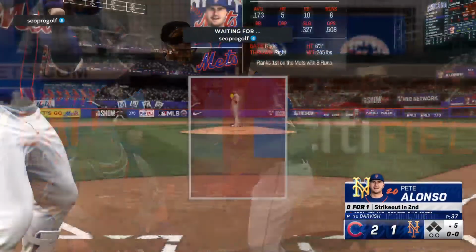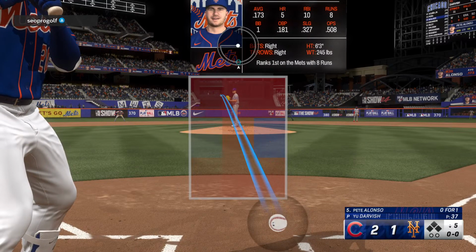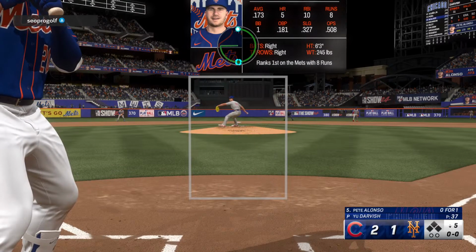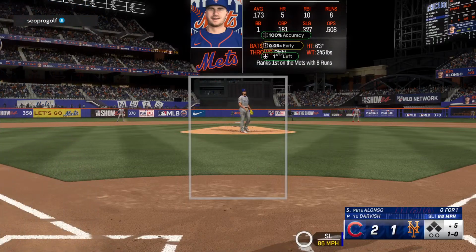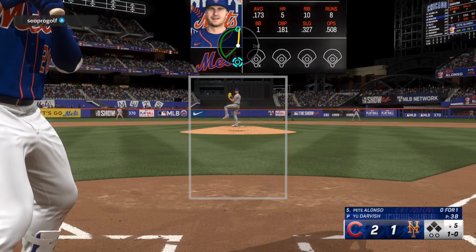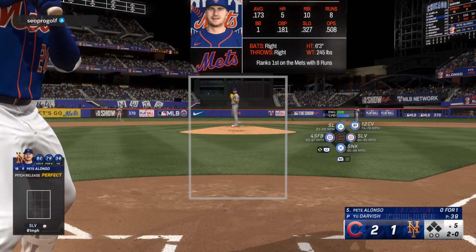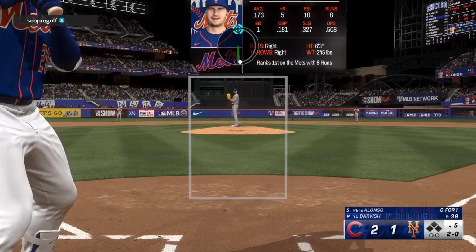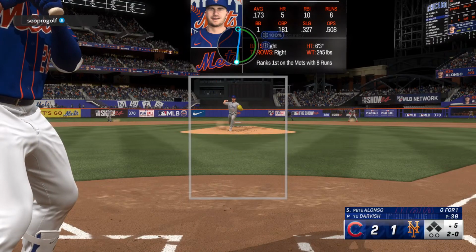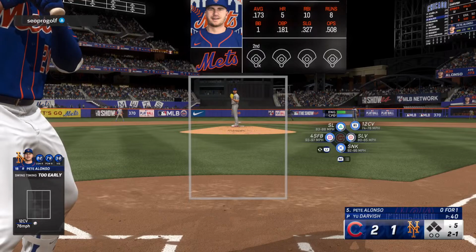Here at Citi Field. And now Pete Alonso. Counts 1-0. Darvish back to work. Well, after putting up a nice inning on offense, got some runs across, this is where you look for the starter to go out there, have a shutdown inning. Don't give that other team any hope. You just hope that he can get through this inning, get the bats back up there while they're hot. And he chases that one below the zone. 2 balls, 1 strike.